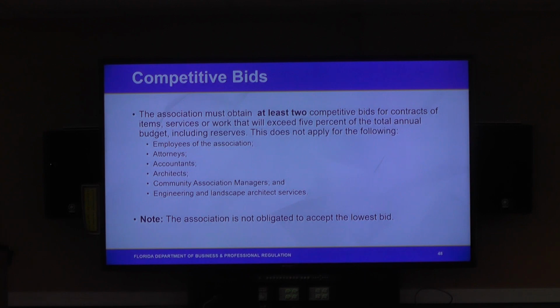So it's a board vote, right? Was there a time when it was thought that you needed 3 bids? Yeah, we hear that a lot. 3 bids. We can only read the statute as black and white, and it says bids. So to us, we take it as 2. Unless your bylaws have something else that says you have to get 3 bids. Even though it's in the statute, sometimes check with your bylaws to make sure, see what your bylaws say.